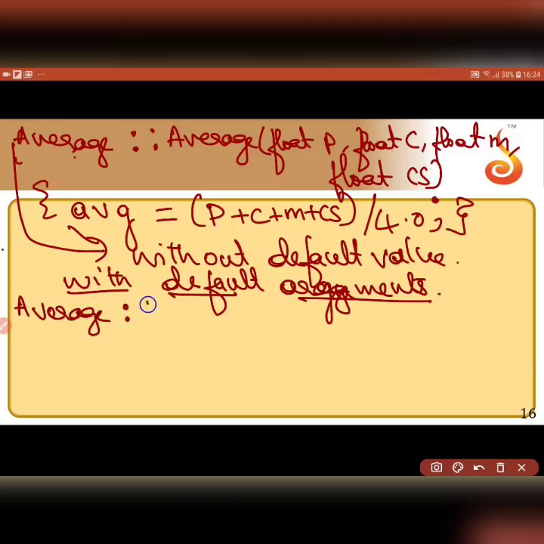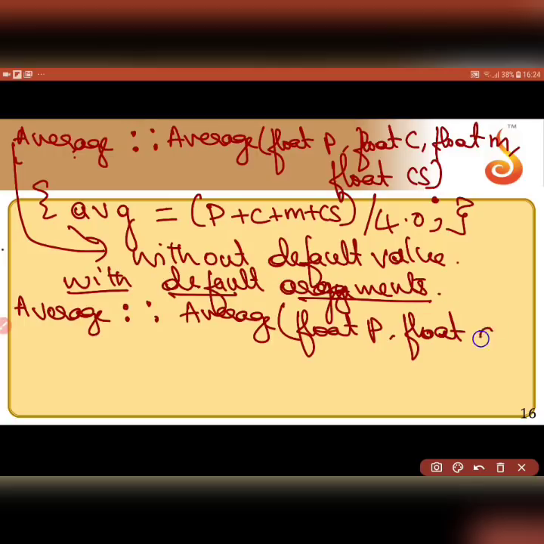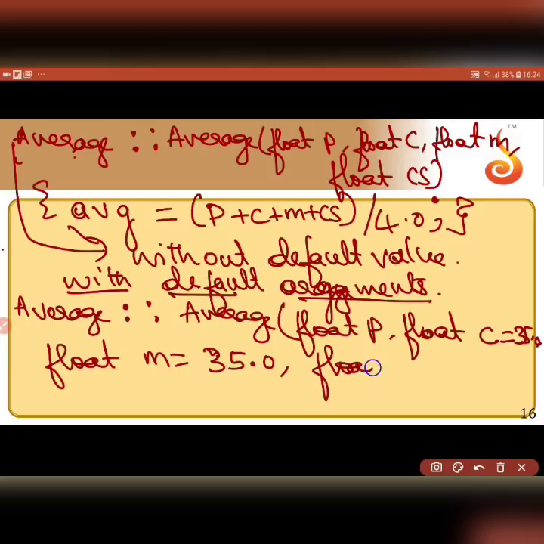Average, then average, float P. Let me not give any default value to P. Float C is equal to, let me say 35.0, float M is equal to 35.0, comma, CS is equal to 35.0. This one is fine.